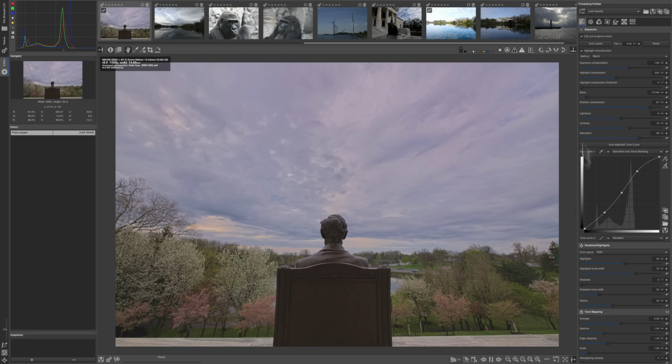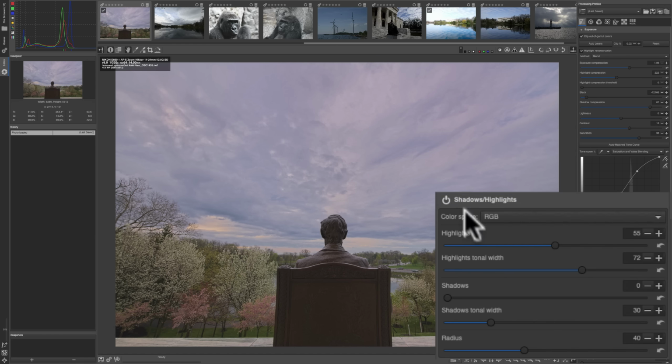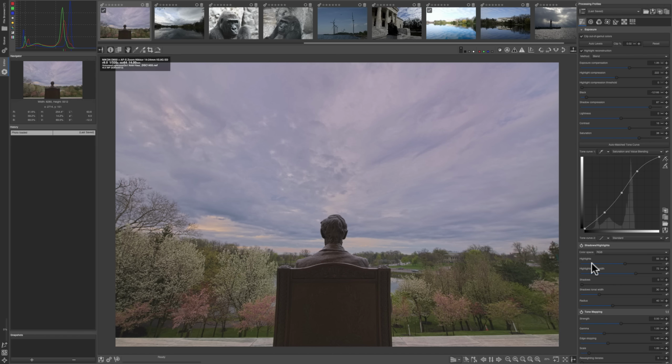There are lots of different types of adjustments that at first might seem like they overlap with other adjustments, meaning kind of redundant. You'll notice here at the top, we have exposure compensation, highlight compression threshold, all these sliders. Then down here in shadows and highlights, you have highlights, tonal width, shadows, and so on. So it could be a lot of overlap.